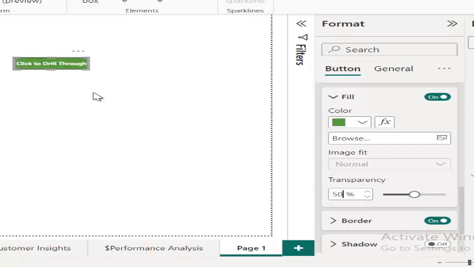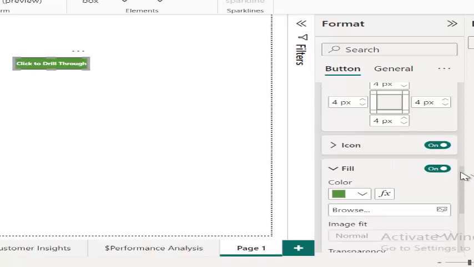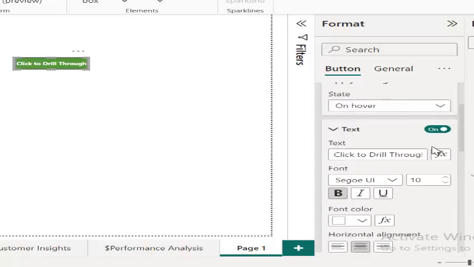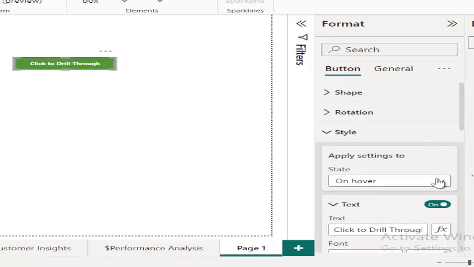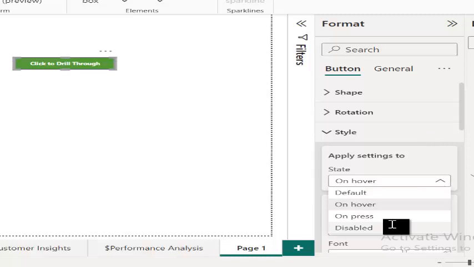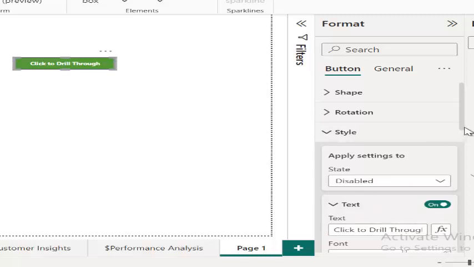So when I hover over it here, you can see what it does. Increase the font. So when this button is disabled, click to do it through.